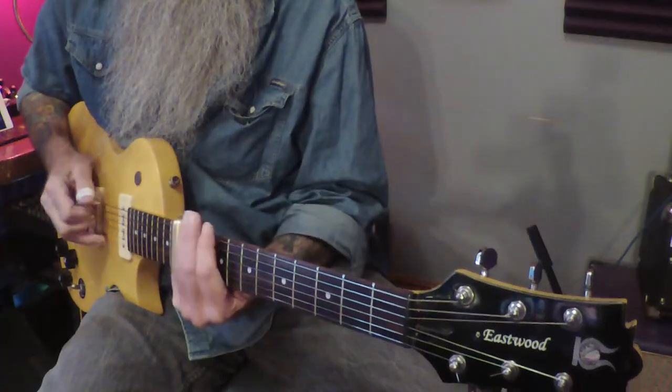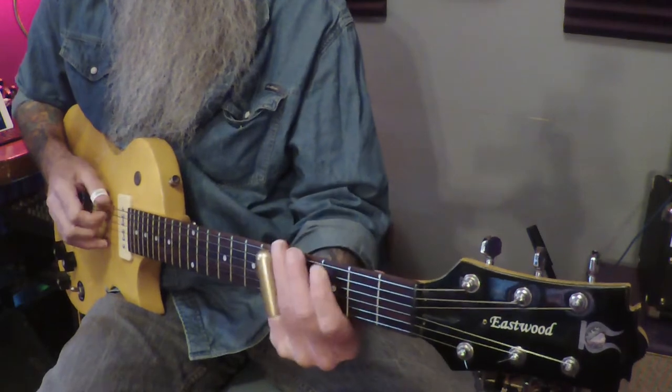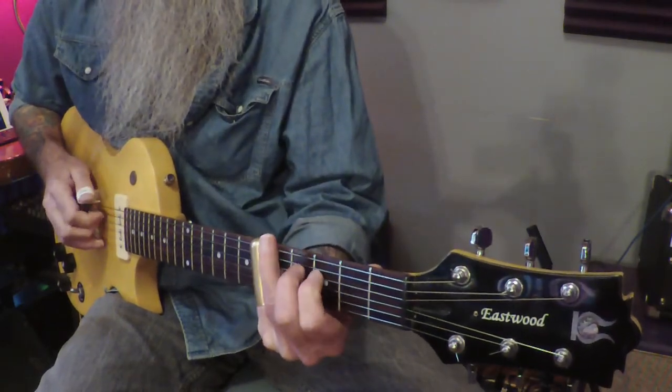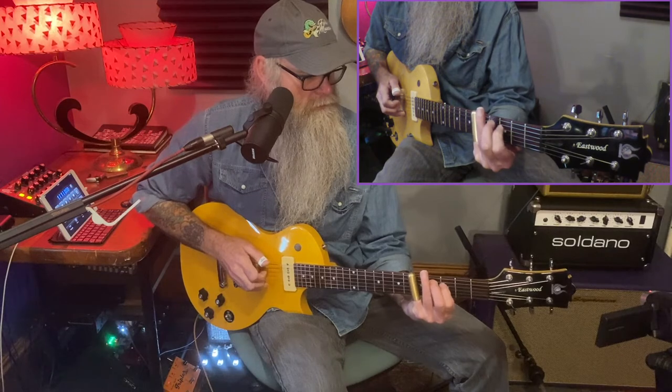Now, this is where it gets tricky. We lift the slide. Actually, let me play the riff for you first so you see what we're doing here. We're just kind of creating a seventh note chord there. Okay, so let's take this one apart. I don't want to get too confusing right off the bat.